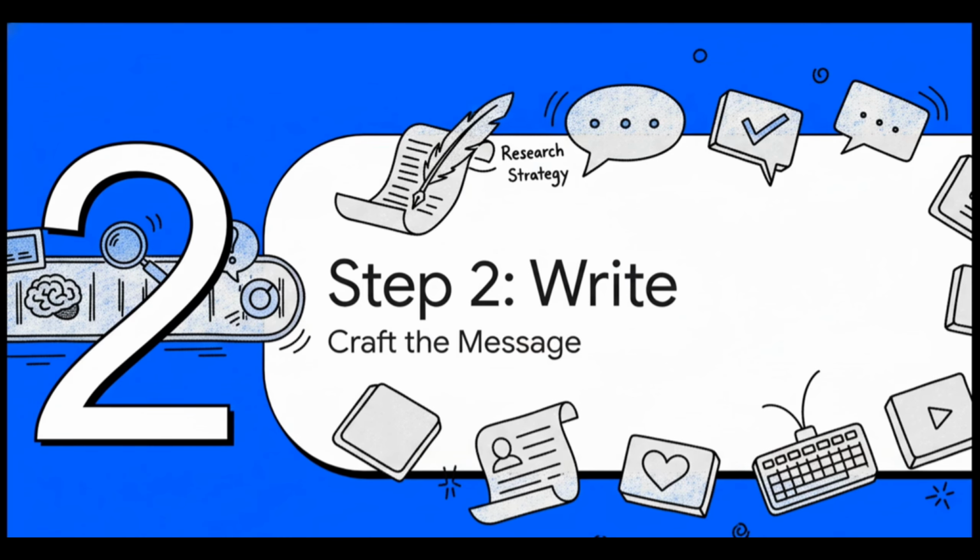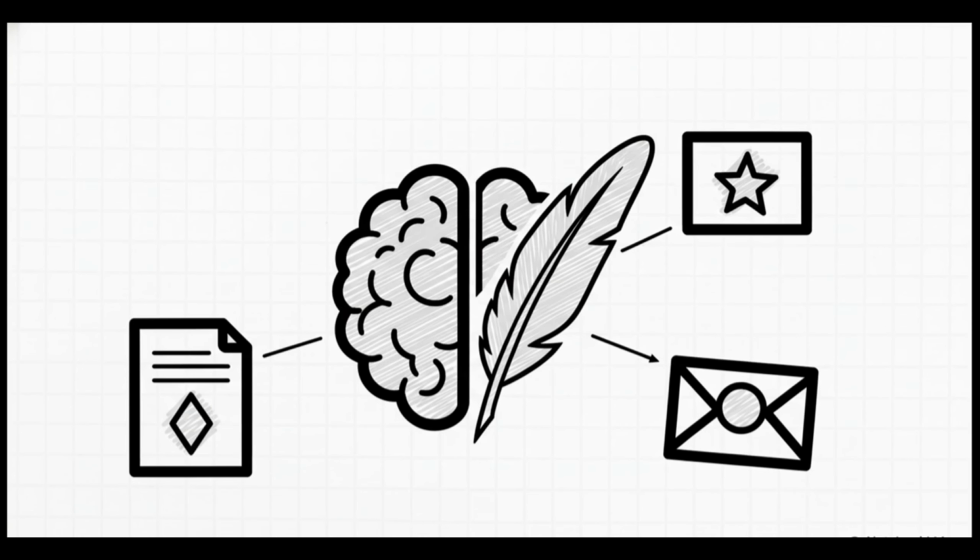Now, for the writing part, our tool of choice is Claude. And look, a lot of AI tools can write, but Claude is just really, really good at understanding strategy and nuance. And here's a little pro tip for you. If that first draft isn't quite right, just ask it to fix it. You can literally say, make this funnier, or hey, rewrite this for a more professional audience. It's like having an editor on call 24/7.